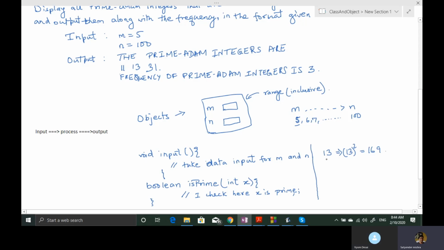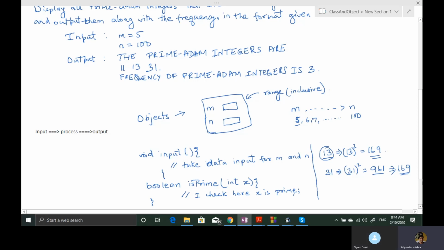Now I have to reverse the 13. 13 reverses to 31. Then I have to square the number. 31 square I got 961. Then I have to reverse this, so I will get 169. If these two numbers are matching, then I will say 13 is an add-up number.